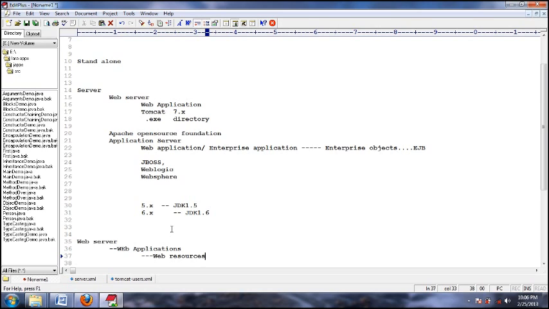Let's consider there is one web application. That web application may contain n number of web resources. Multiple web resources group together to make a web application. Multiple web applications can exist in a web server.